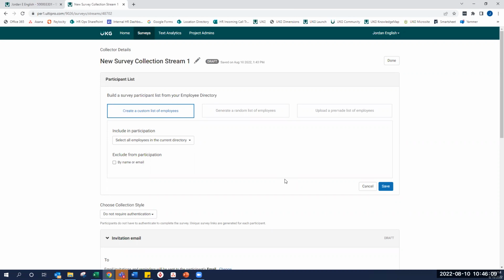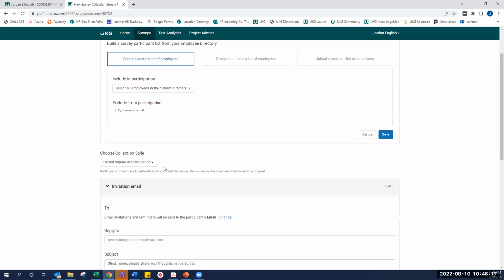And then next I want to go over choose collection style. And right there's going to be a drop down if you can go there. So right under it, yeah. So there's going to be require authentication, and there's going to be do not require authentication. And this is going to really depend on how you want to send out the survey. So if you do require authentication, that means there's going to be just one link.